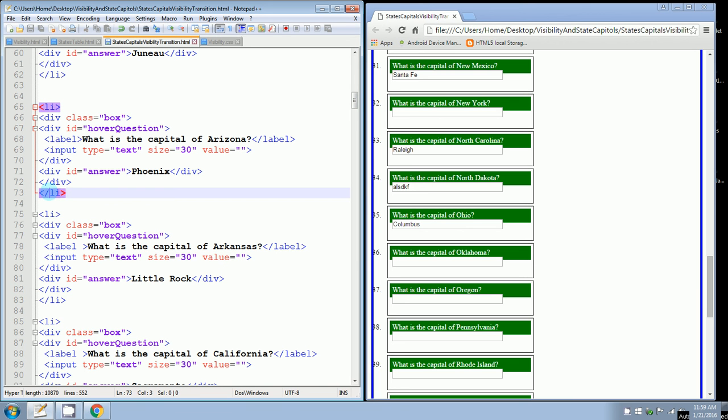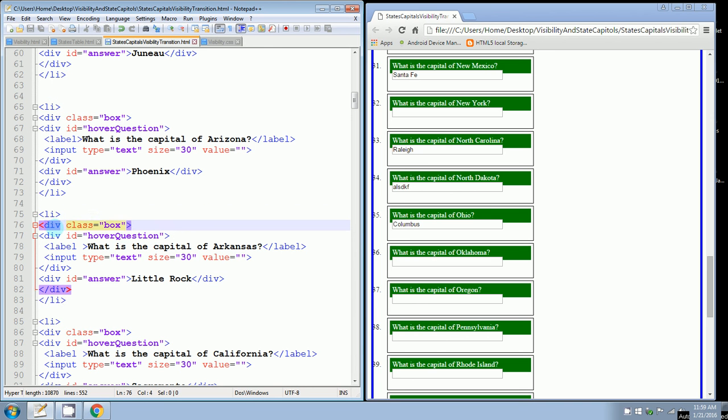I showed you how the list items work. You just copy and paste this whole thing down here, and the only thing you need to do is change the label, which is going to be the question. In div ID equals answer, this is where you're going to put the answer.